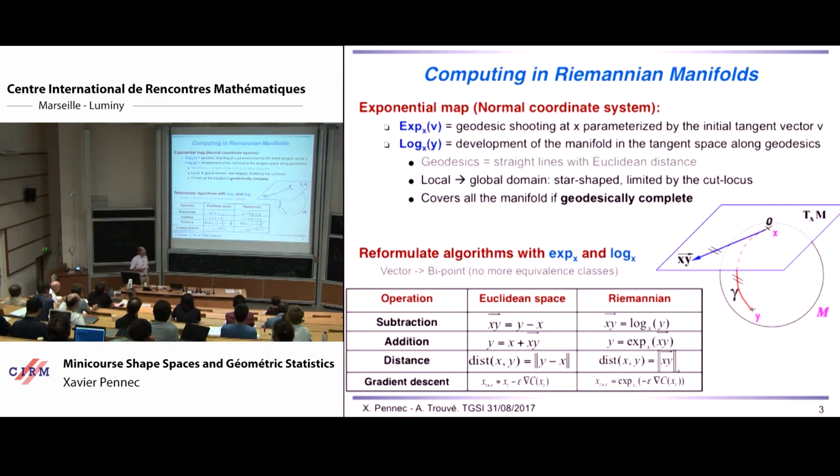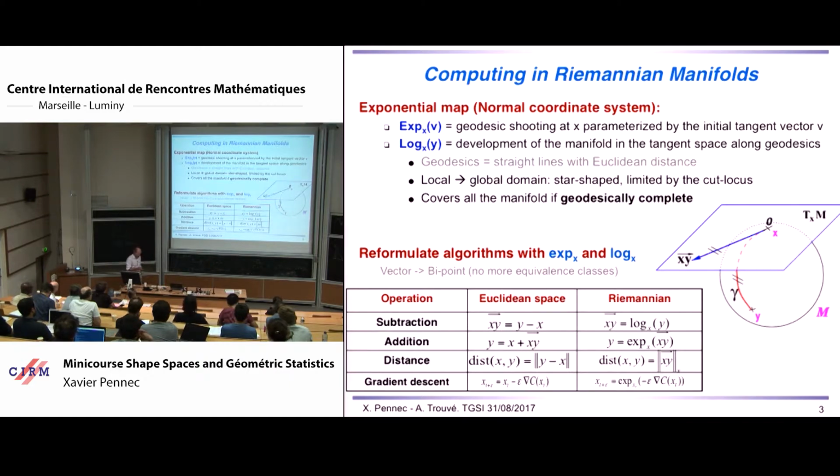What's the addition? We can't add points, but we can add a vector to a point if they have the same foot. For engineers, I usually explain that we have vectors with a foot; they are attached at some point. And then we can do gradient descent, where the gradient is obviously the Riemannian gradient that takes into account the metric here. So that's the basic tool for computing.